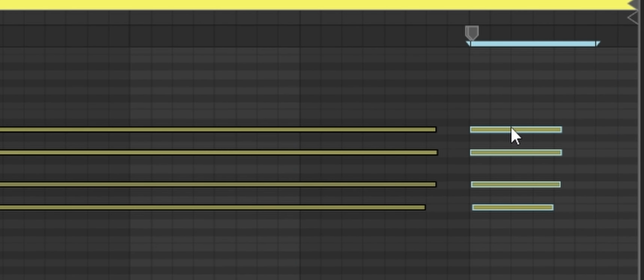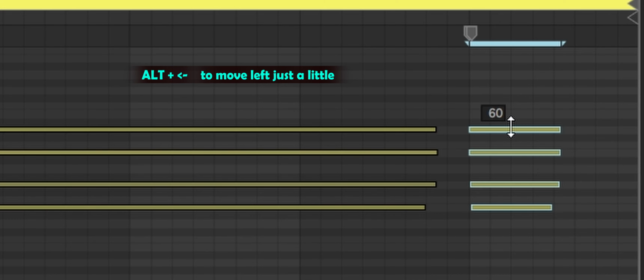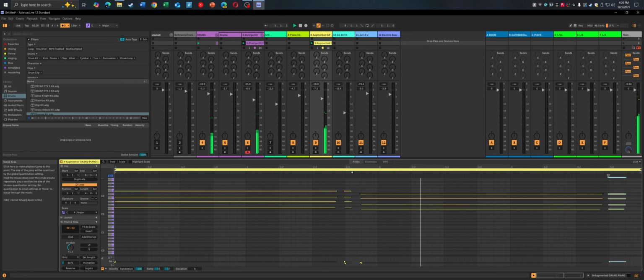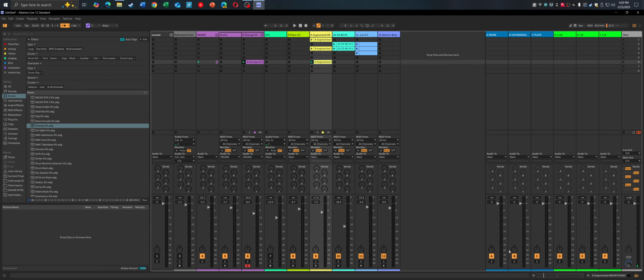I know if you hold one of these keys, is it Alt? Okay, if I'm holding Alt, then the left arrow key, I'm just slightly shifting it, so then you can click here. Actually sounds pretty good. So now I know it's my bass that's kind of screwing up.